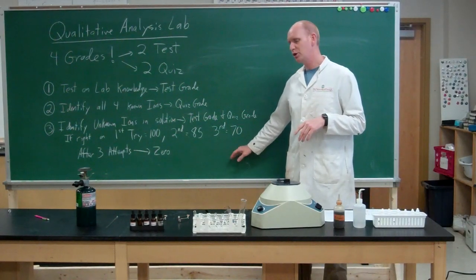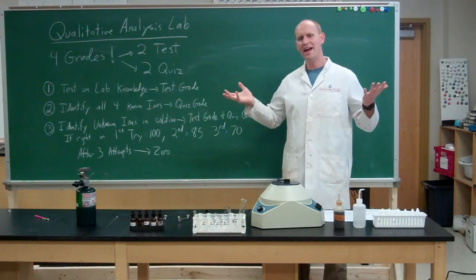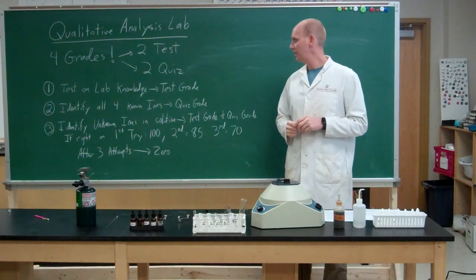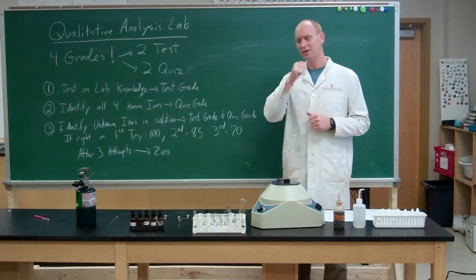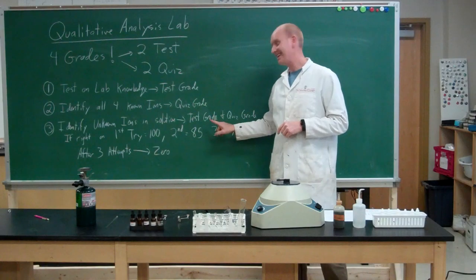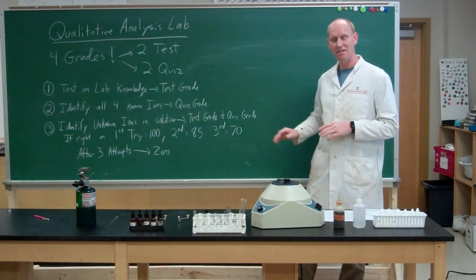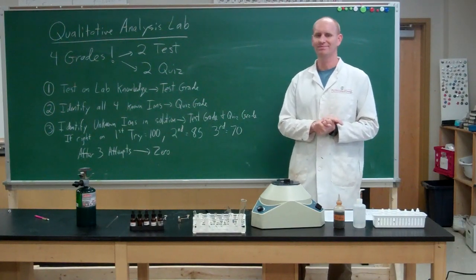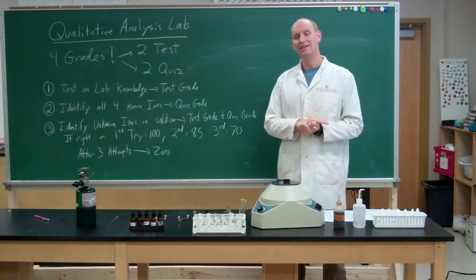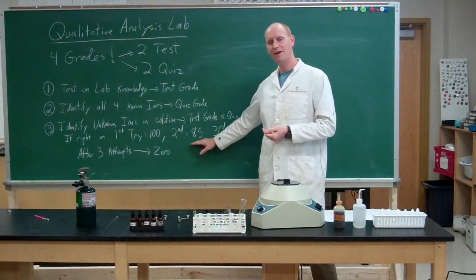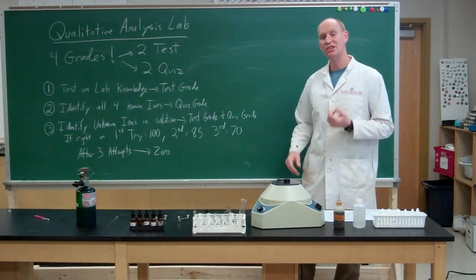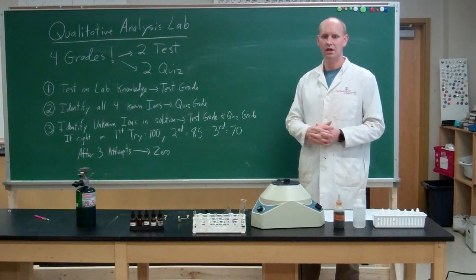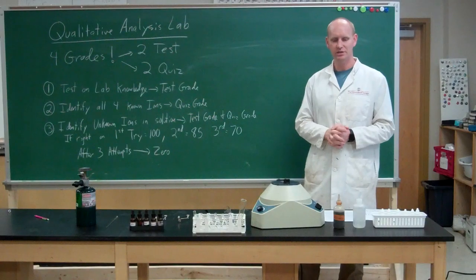You're going to have your test tubes, and we're going to say, what do you got? And if you correctly tell the teacher what they gave you, then we say, great, 100 goes into the grade book as both a test grade and a quiz grade, and then you're done with the lab. If you miss it, we're going to say, nope, go back, do it again. If you get it right the second attempt, then you get an 85. If you miss it twice, but get it right the third time, you get a 70. And if you miss it 3 times, well, tough luck. That's going to be a 0 quiz grade and a 0 test grade.